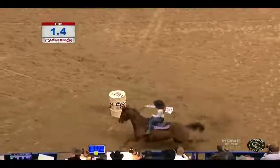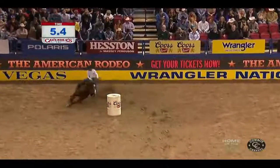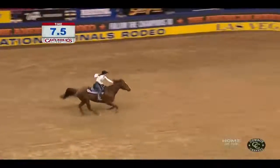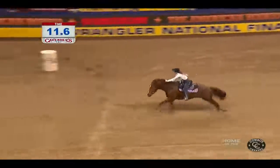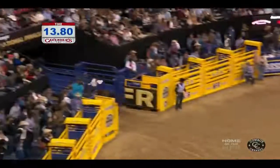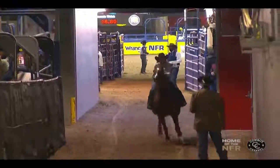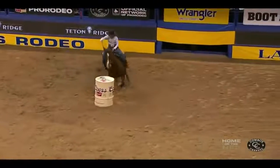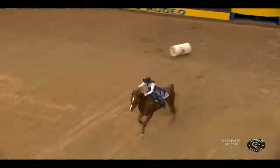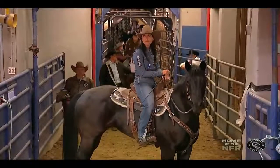And I absolutely love this horse's style, and they come back on that first. It almost looks like they got caught in the ground on the backside at first, just came over on the top of it, and that is heartbreaking for Amanda Welsh, who's doing so well in the average. Do you know who's smiling right now? Haley Kinzel. Man, she just keeps moving up that average list. That is hard to watch for Amanda Welsh, and such a cool horse.